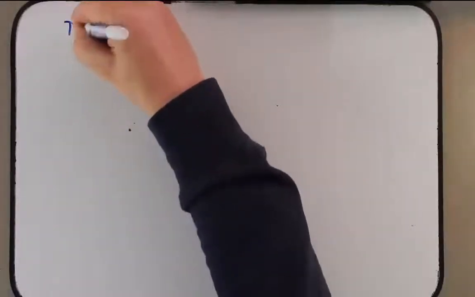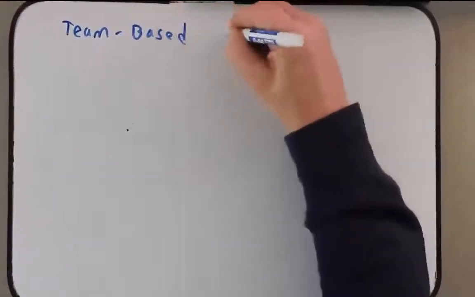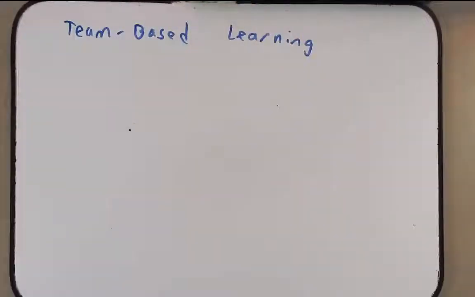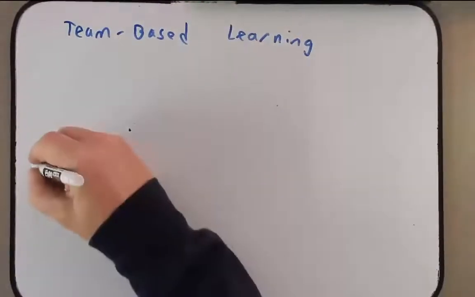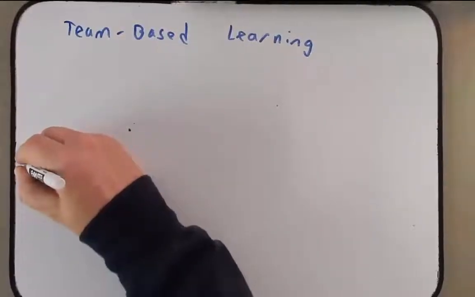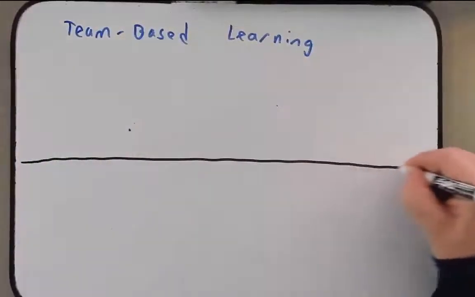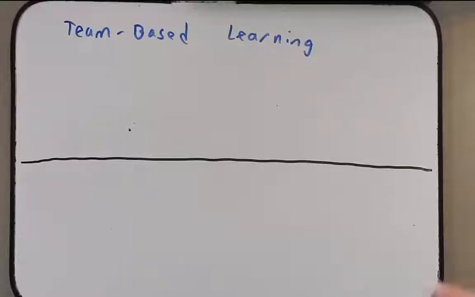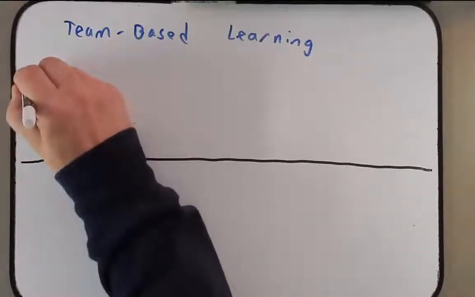All right, now I'd like to spend just a few moments talking about the learning environment for this class. How will we approach learning genetics in this class? I use an approach called team-based learning. And to explain team-based learning, I want to break up what we do inside the class and what we do outside of class. So up here, this is inside.